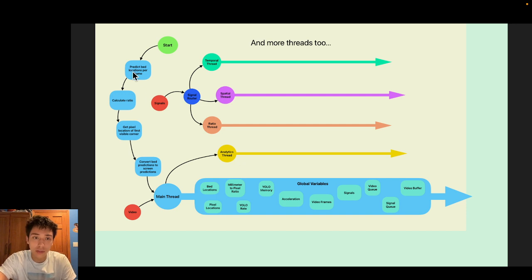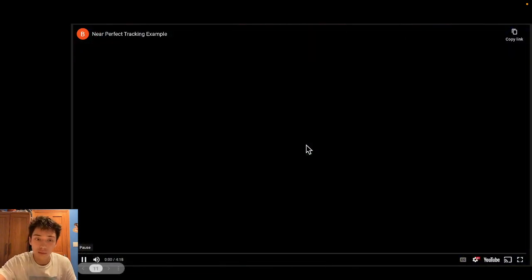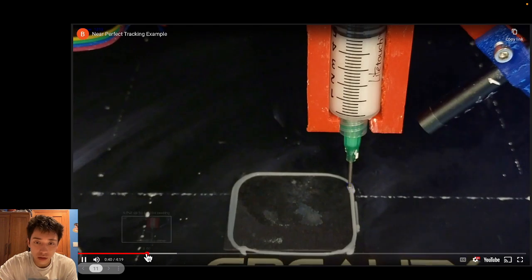So yeah, that's the predicted bed locations per frame, and I just explained why we need this error detection and correction, because the bed predictions are not accurate. Okay? The next step would be calculating the ratio. When I say ratio, let me play the video so I can explain better.